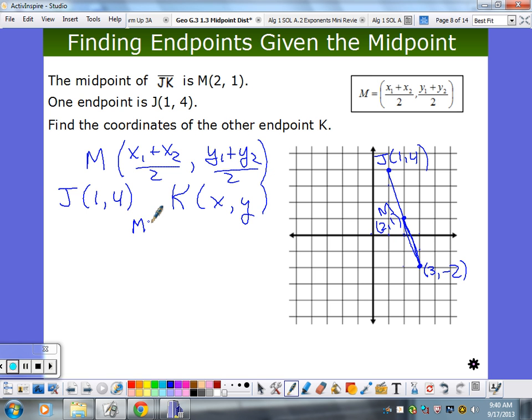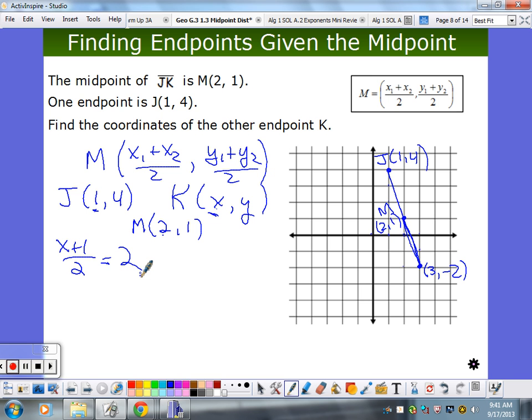I have the midpoint information, it's this. So if I can use these formulas, x1 plus x2 over 2 gives me this. So what does that mean? If I add these two and then divide by 2, so that means that x plus 1 divided by 2, it has to be this 2, doesn't it? That's the formula. Do we see that? I'm just averaging this plus this, dividing by 2, and I should do that.